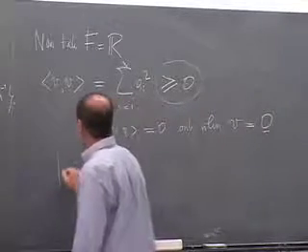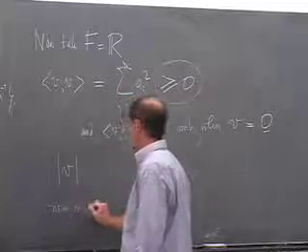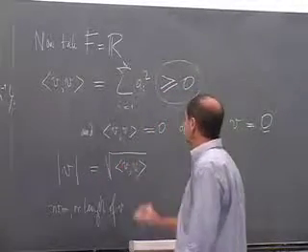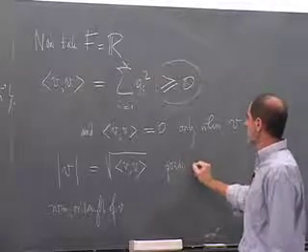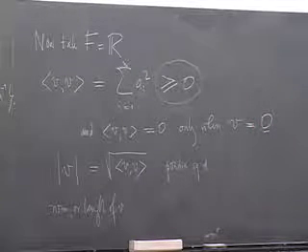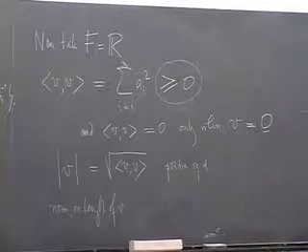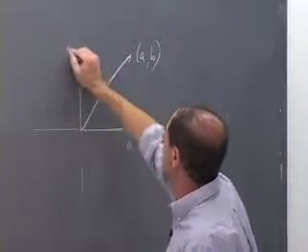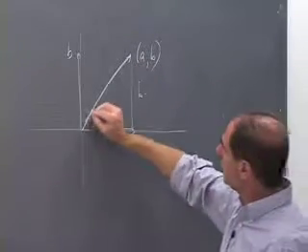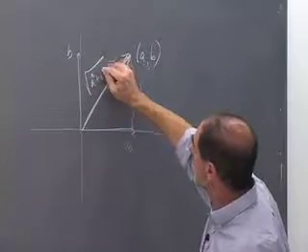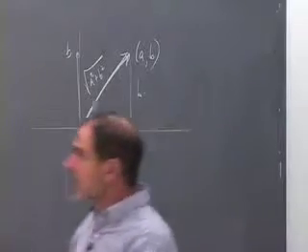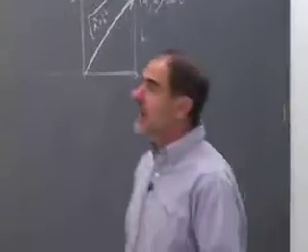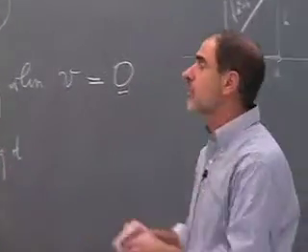And so we define the norm of V, or the length of V, to be the square root, the positive square root of VV. And this generalizes our notion of the Euclidean distance of the vector, because if we were in R2 and we had our vector here, which was the vector AB, where we'd go over A units here and up B units here, then the length of this line segment is the square root of A squared plus B squared by the Pythagorean theorem. And consequently, this length measures the distance of the vector v from the origin in 2 space. And we define a geometry in general by saying that's the length of the vector from the origin, the square root of the sum of the squares.